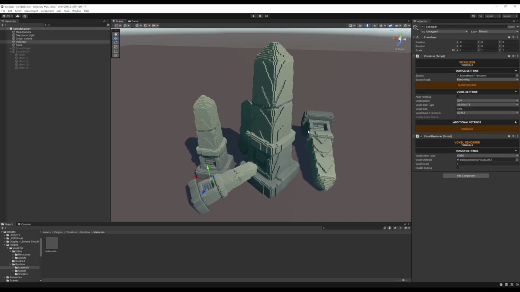Currently, if you wanted to have this in your game, you would need to voxelize at runtime. So you can do all this setup, but then call voxelize at runtime and it will voxelize. But not all of you want this. You want the data pre-cached in your editor time, and then you want to run the game with already voxelized data. So that will be covered in the next version.